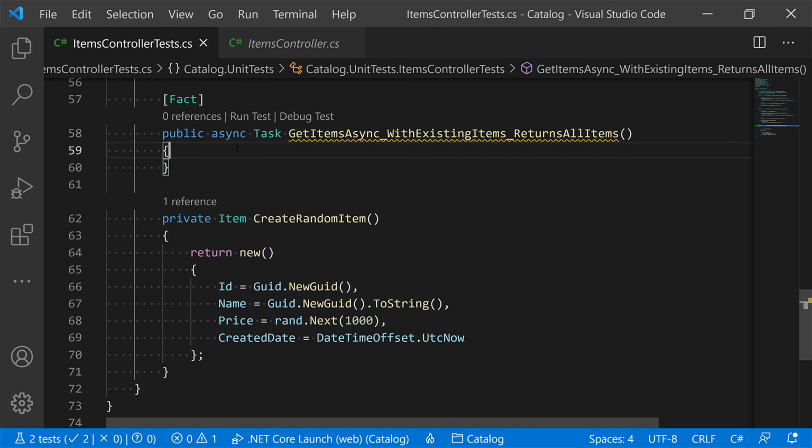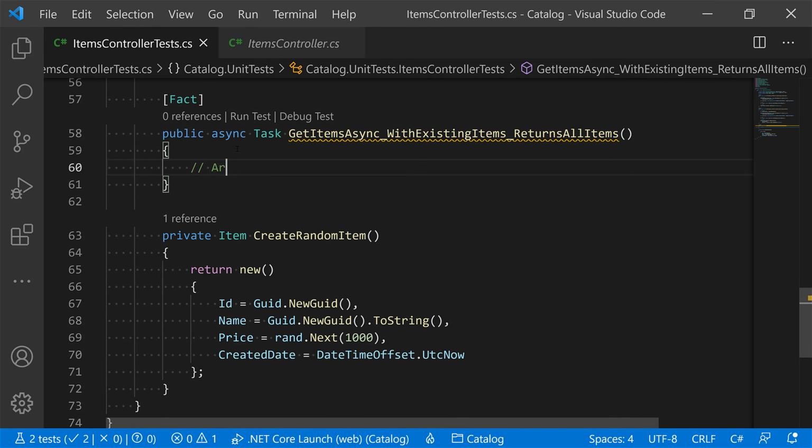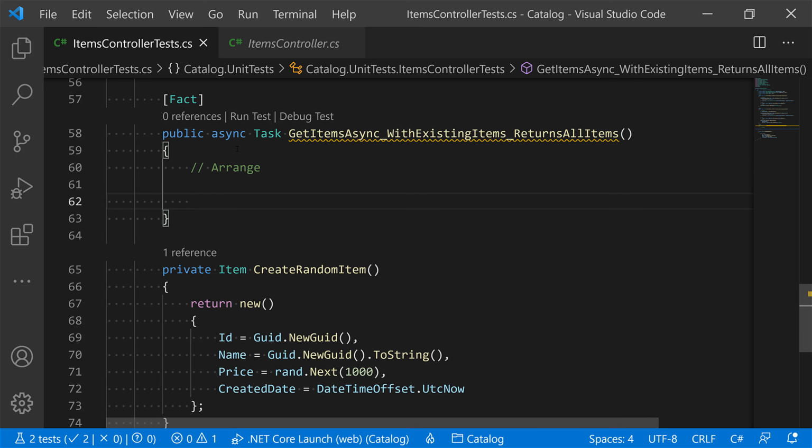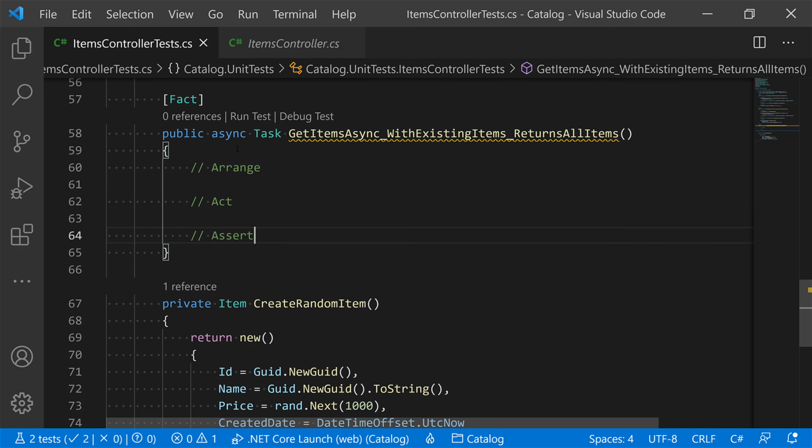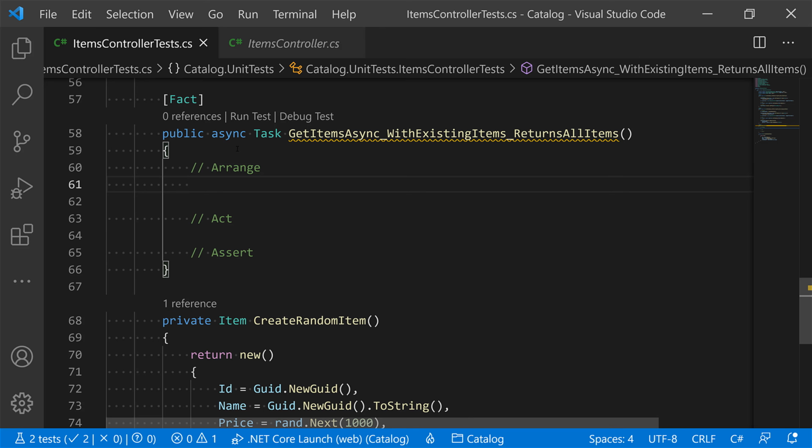And again, let's bring in our arrange, act, and assert sections. And in this case, what we need is, of course, to get a series of items from the repository. So what we have to do first is to declare such a set of items, and for that we will create a simple array.